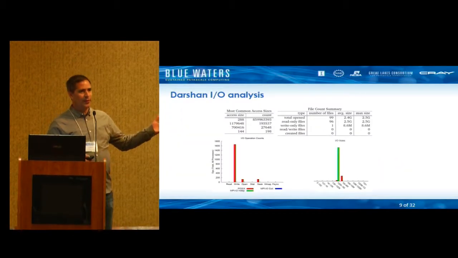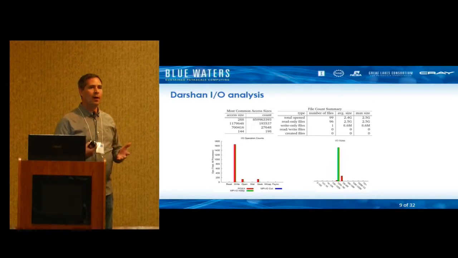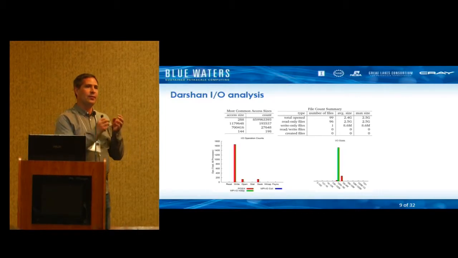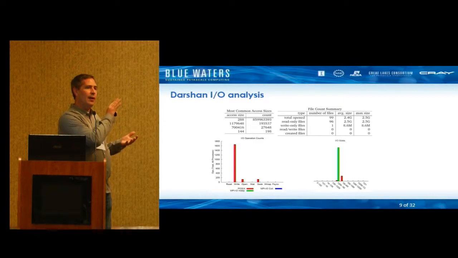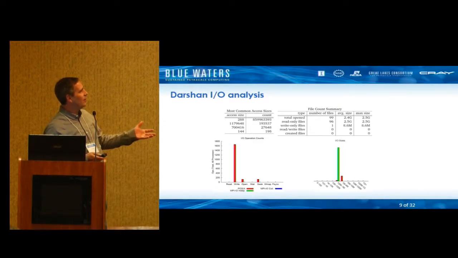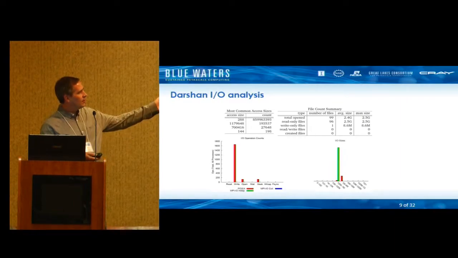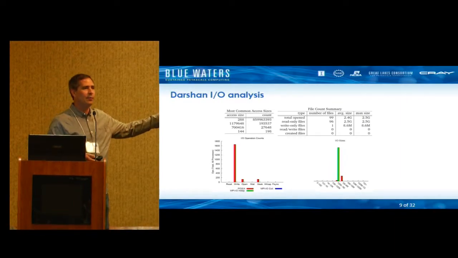Here's just a sampling of what the Darshan data looks like. It's mostly summaries, like how big are the I/O operations? Do you have many processes accessing a shared file, or do you have one file per process? Just basic summaries that give you a general sense for what your program is doing. And this is a sample of the PDF output it can produce.